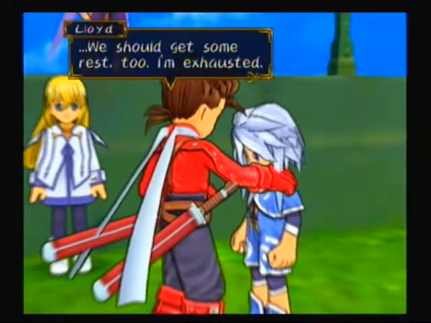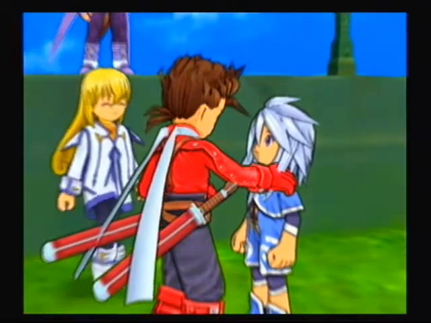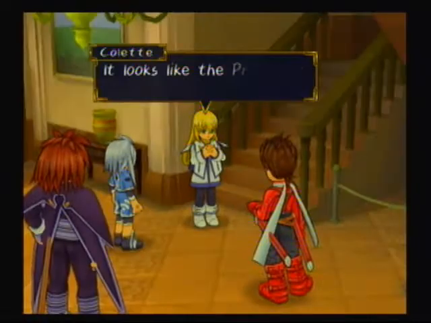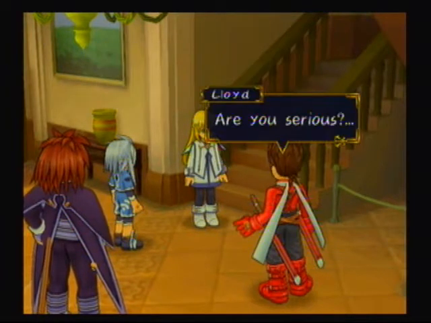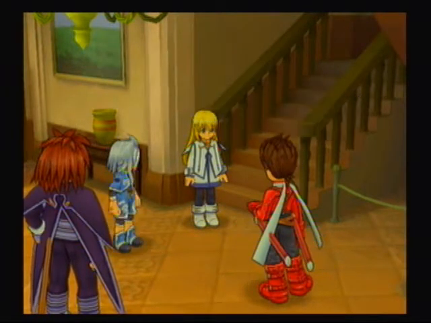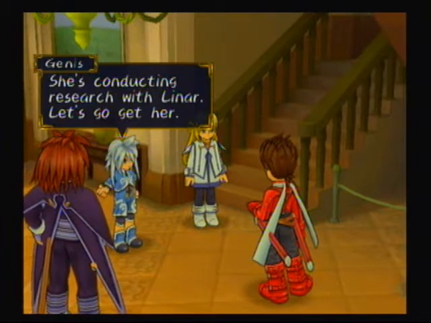We should get some rest, too. I'm exhausted. So, there's a little scene with Genis that we're not entirely sure about what that means yet. But he looked kind of upset when Harvey was accusing him of being a half-elf. It's like the professor hasn't come back yet. And I guess we stayed in the swanky hotel? I don't know. I guess maybe after that boss fight we needed a good rest.